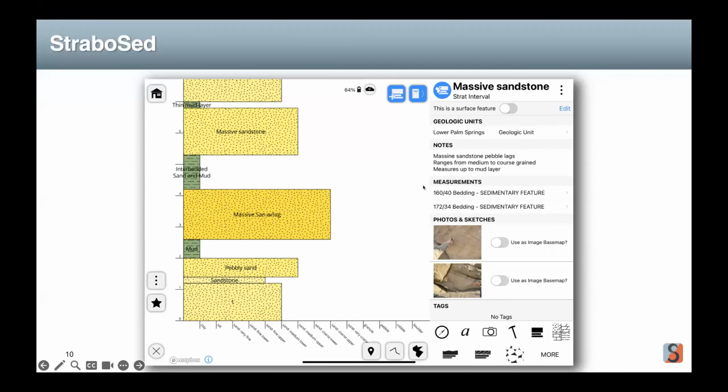Again, we'll jump into a little of this more, but I just wanted to show. The interface for this is very similar to the map. So you can get back to the map at any point by hitting the X, but we have this graphical interface over here where our actual strat column is. And then on the right is where we have our notebook that we're going to be adding any observations or interpretations or any other notes to the data we're seeing on our strat column.